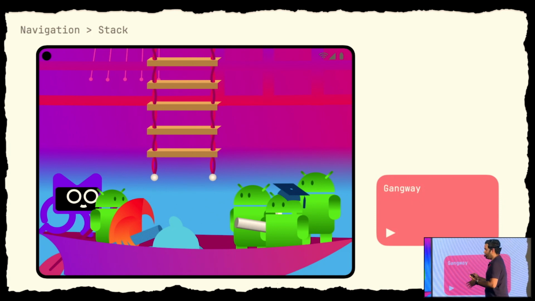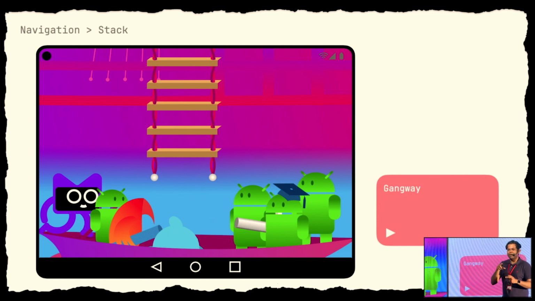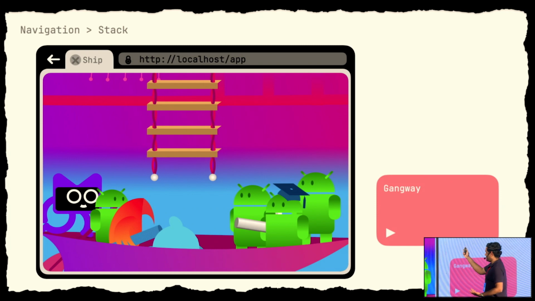All right, now that we know what we want to solve, let's actually see if we can. Actually, one more thing to note here is that in some phones, like Android phones, you don't always have a back button that you have to press. Sometimes there's a physical back button or a gesture that users can perform to go back to a previous screen. And on the web browser, there's always a back button. In fact, there's even a URL bar that we can type in and go anywhere we want to.